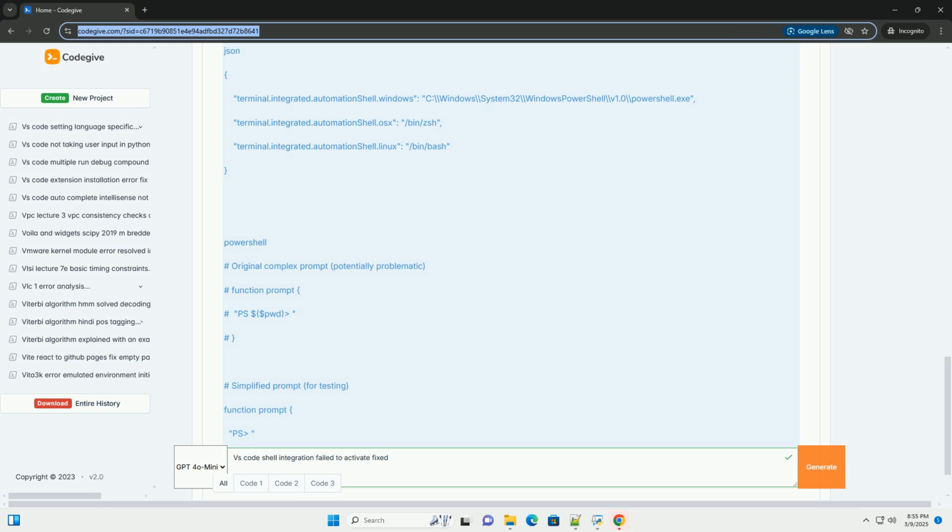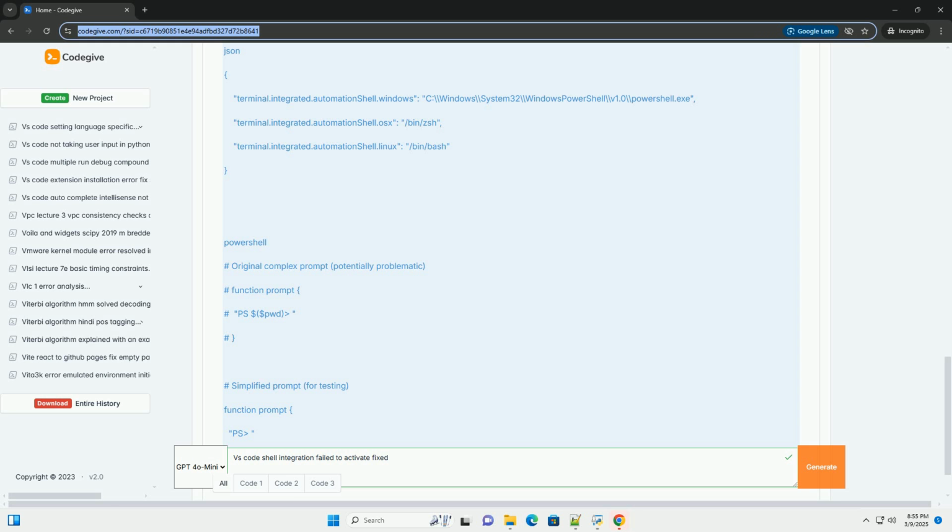Windows: C:\\Windows\\System32\\cmd.exe, Command Prompt. C:\\Windows\\System32\\WindowsPowerShell\\v1.0\\powershell.exe, PowerShell.